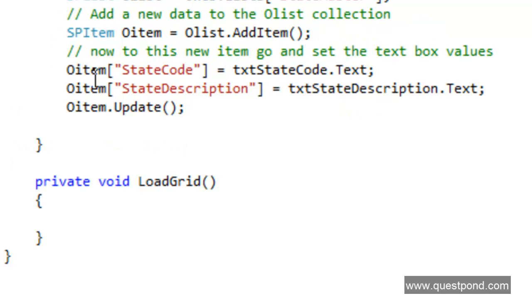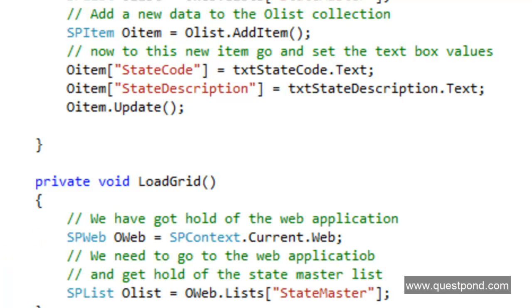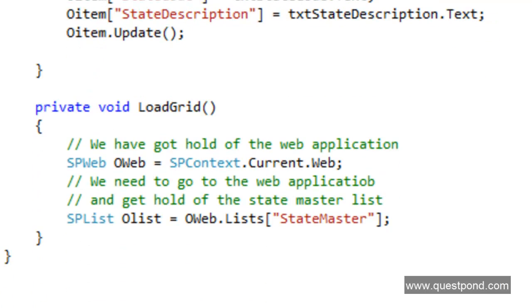Now again, to load the grid, I definitely need to get hold of the list collection first. So let me copy paste this code here. I know that I'm doing redundant coding here. You can always create a class and increase reusability, but at this moment this code is for demonstration purposes. So first I need to get hold of the list collection here, and this list collection I'm going to bind with my grid view data source.